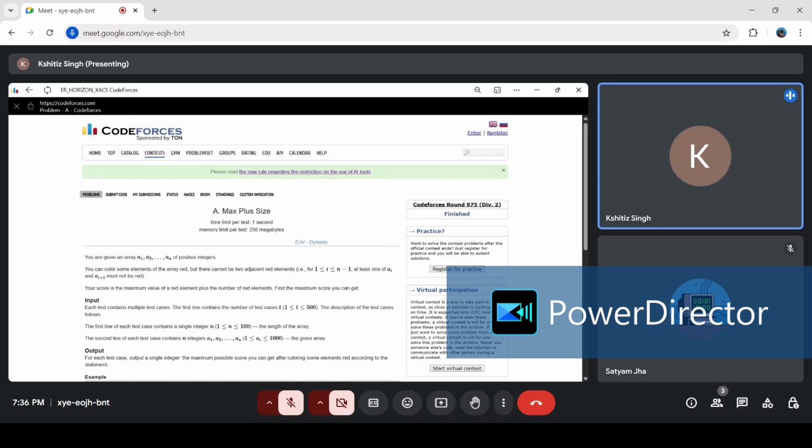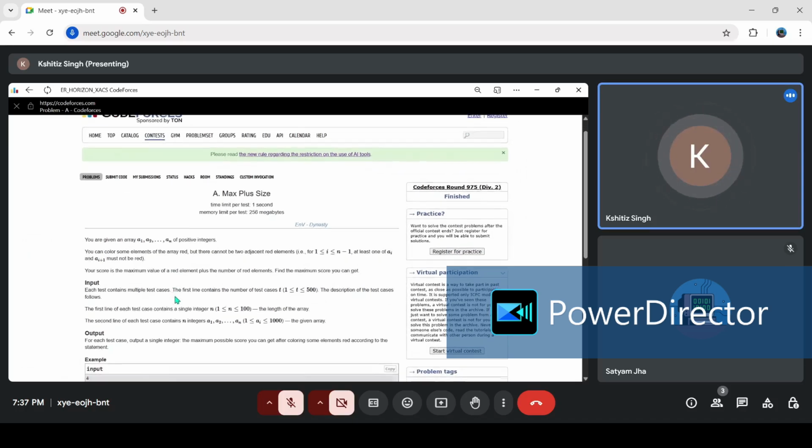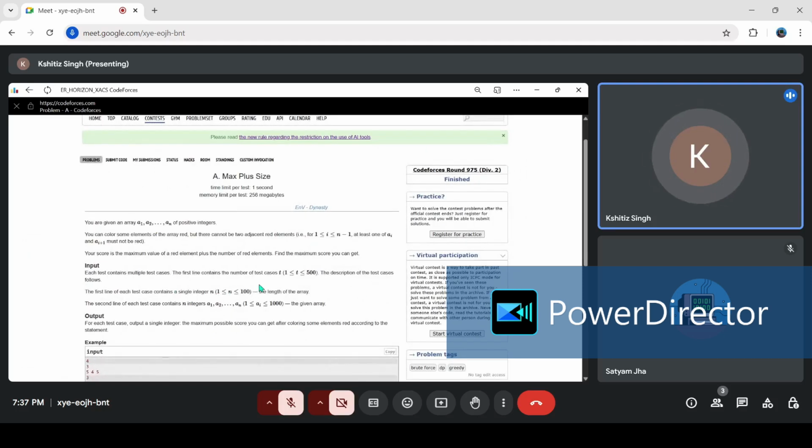Adding the count of red elements to that maximum gives the score of that array. So we are required to find the maximum score that we can get by coloring the array. Let's now jump on to the solution and see how we would solve that.